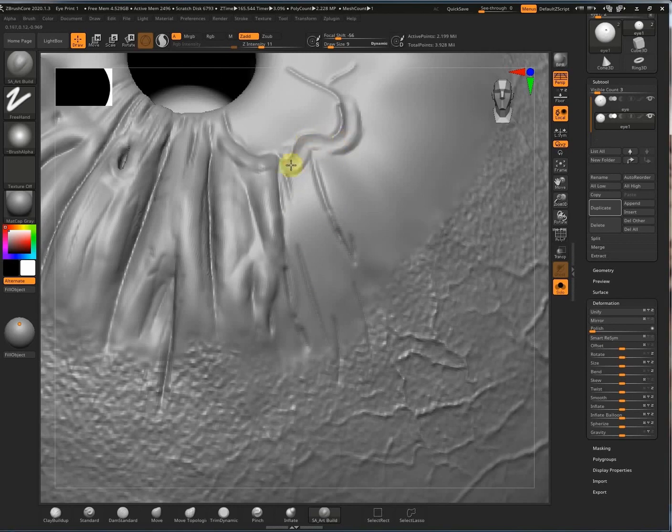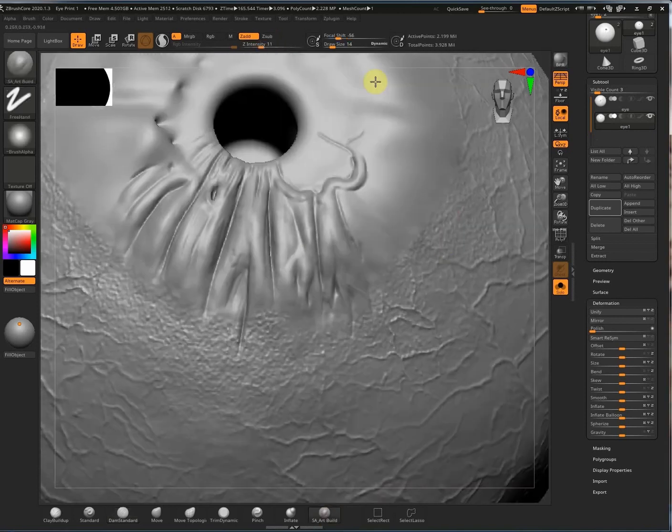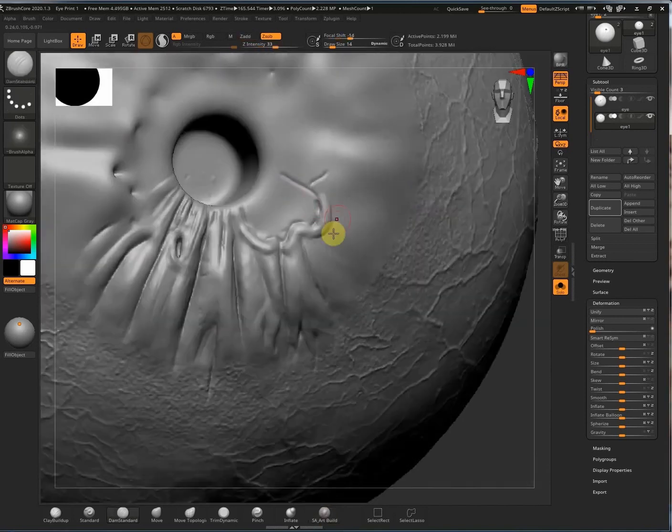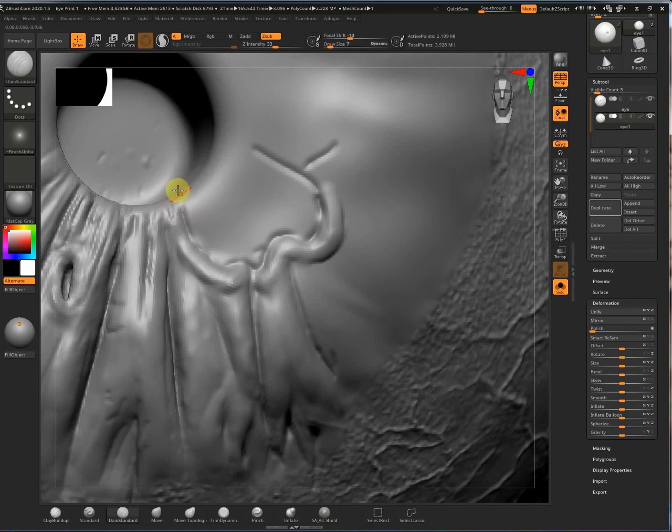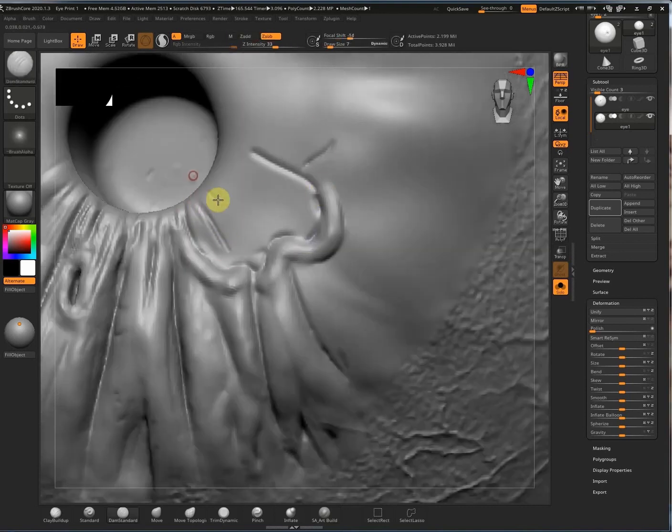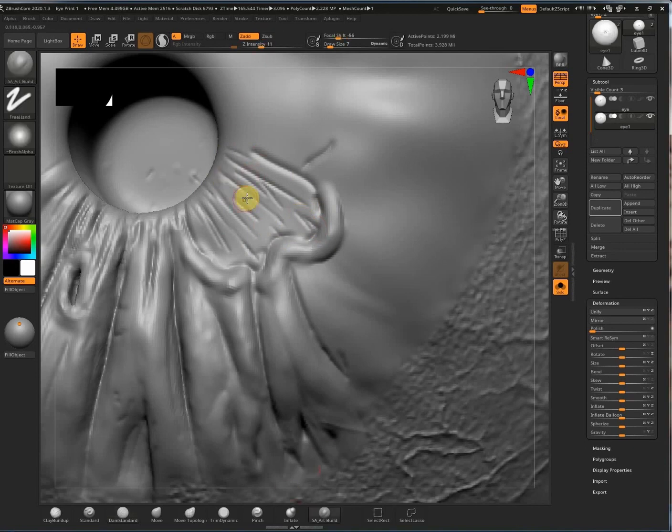So we already started with the sketching out. As you see, I'm moving around, building up those forms around those lines that we've sketched earlier. Now I'm just switching between those. If you look at the bottom of the screen, you can see my brushes palette, and which brushes I'm using to finish this. I'm just drawing those lines. Look at your reference. There's tons of reference online to find these irises.